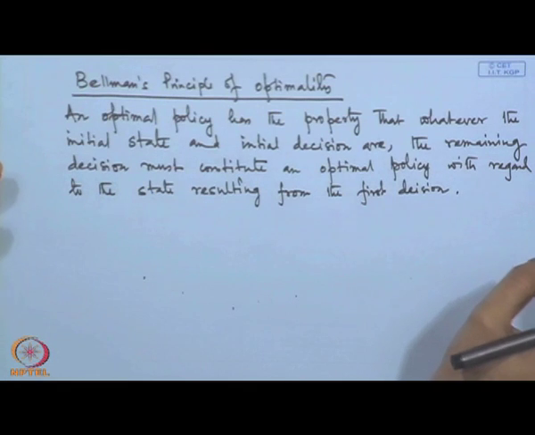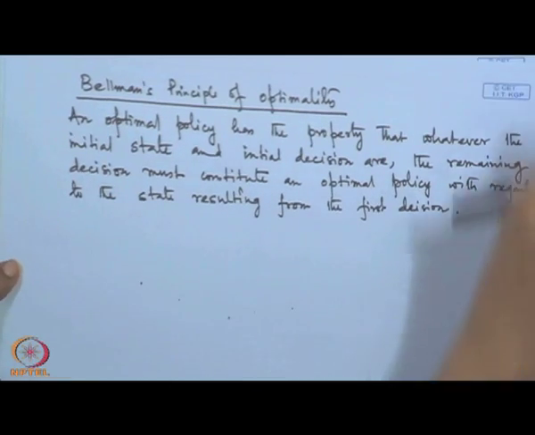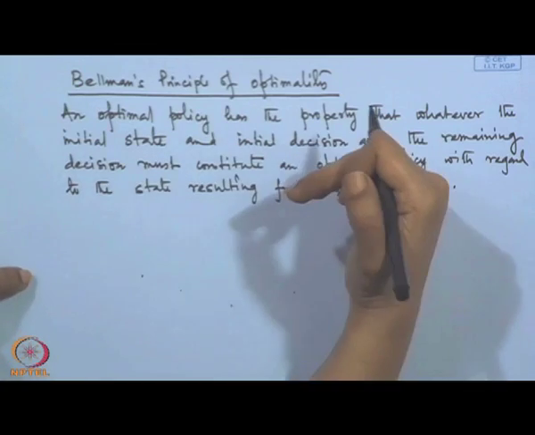Now, what is the meaning of it? It means that for a sequence of decisions in a multi-stage optimization problem, in a dynamic programming problem, regardless of the current decision d n and the current state s n, all the subsequent decisions must be optimal. In the problem we have solved before, if I am in the nth stage, I am just using the optimal solution of the previous stage, and how we have reached that point is not more important for us. Only important is that up to reaching that point, what is the optimal value, and according to that we have taken the decision. That has been said in the Bellman's principle of optimality.